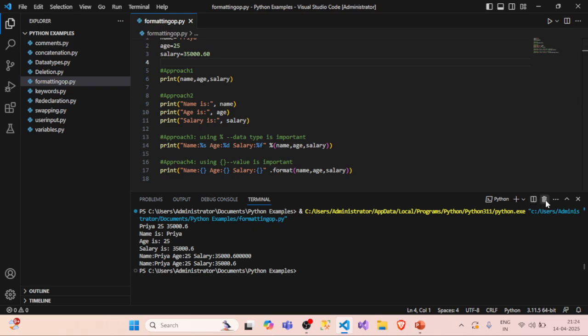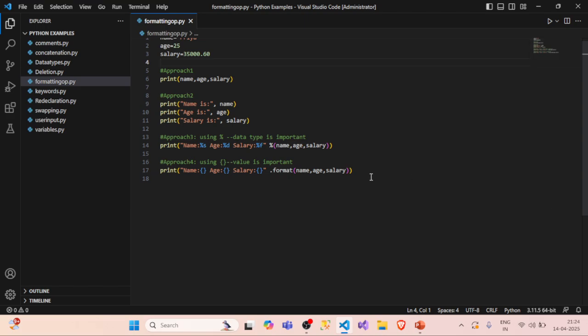Another approach is also there. If you want to print the output using an index, we can use that for displaying the output. So let's say approach 5, using index and curly braces. Let's copy this and paste here so that we can give some index values in the braces.